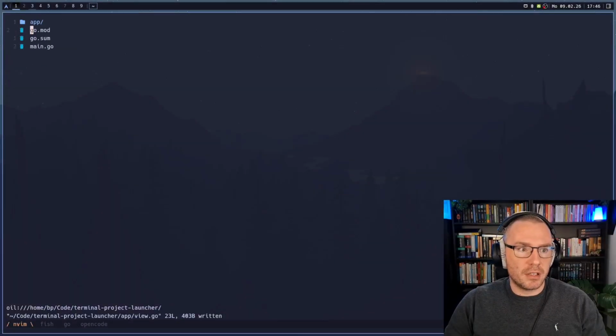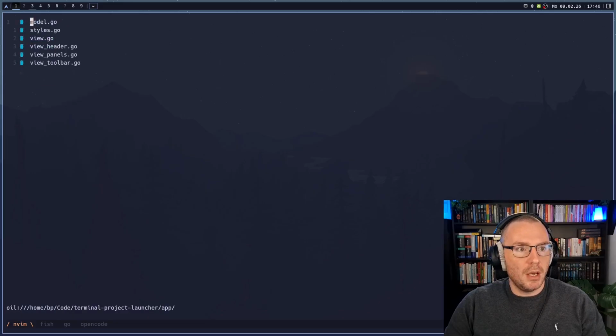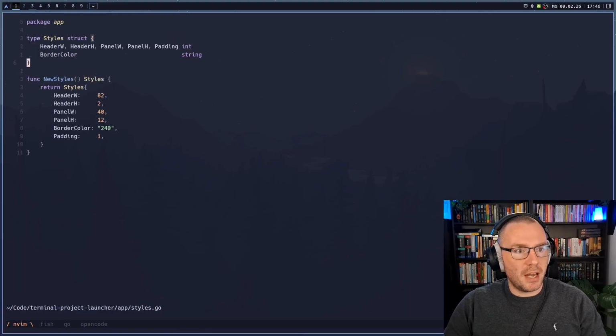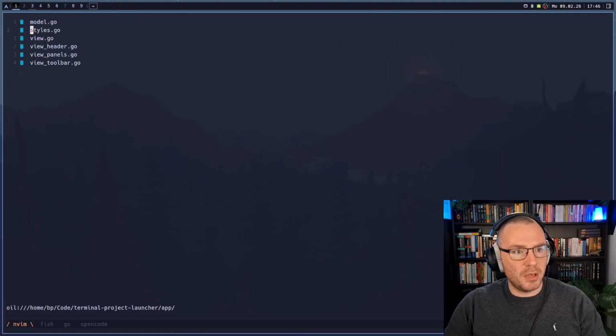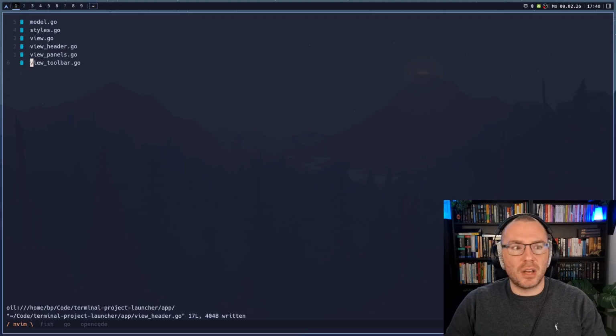This is our structure now. We have our main.go. In our main.go, we just run the program, make some imports, just the ones that we need. Then in the app is where everything actually happens. We have our model. The rest is actually how it's supposed to be. We have the styles we have been already talking about. The view now looks like this. Kind of starts looking like a normal app.